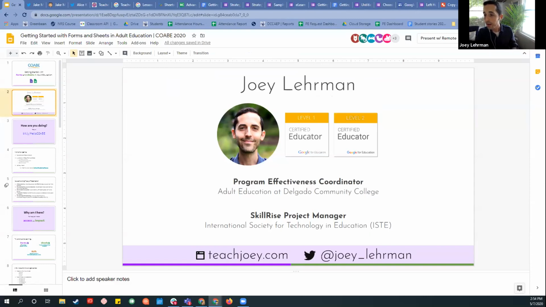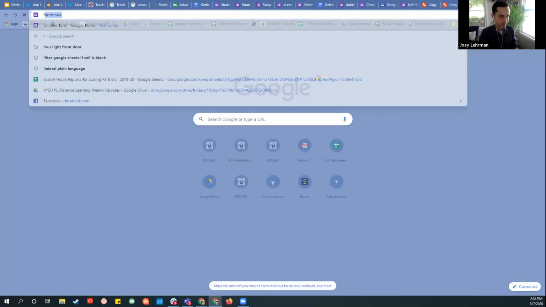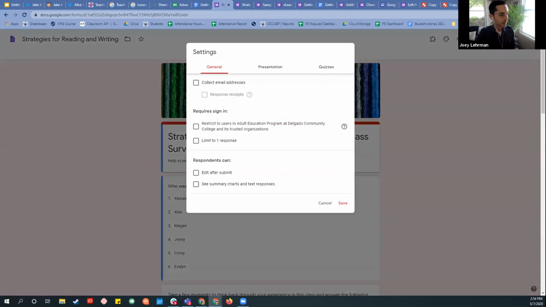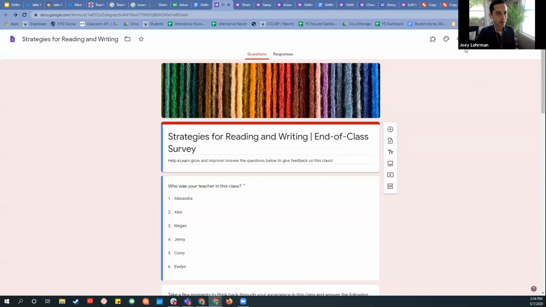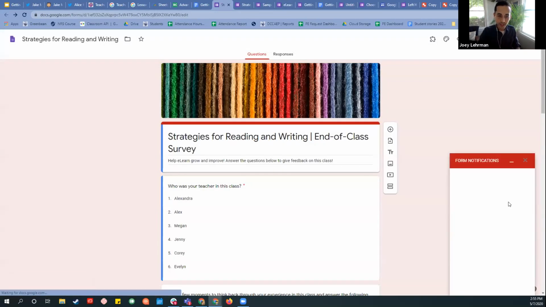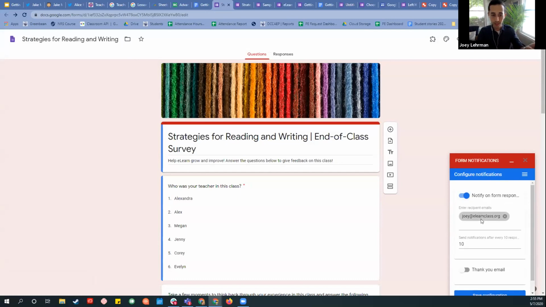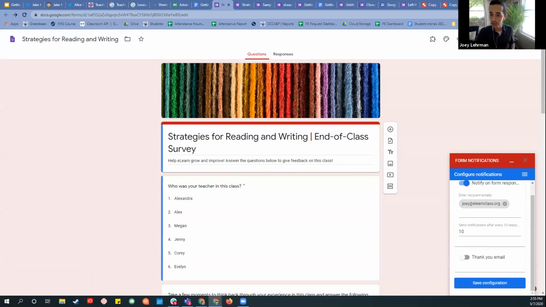Is there a way to be notified that someone completed a form? Yes, that extension is built in. It's called Form Notifier. So on a Google form, when someone submits, it's an add-on, excuse me, form notifications. I open it up. And so every time someone submits, I can configure this so it sends me an email. Notify on me, and I want it to send me an email, or I can have it send it to the student as well. So those of you that have an intake form, I would say, this is great. You can get a notice every time that a student registers for your program.